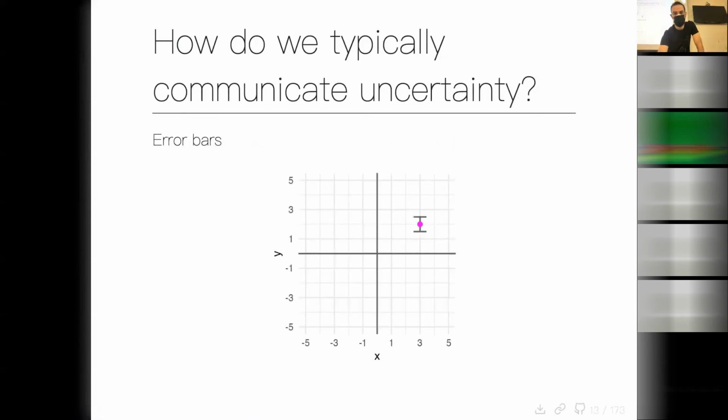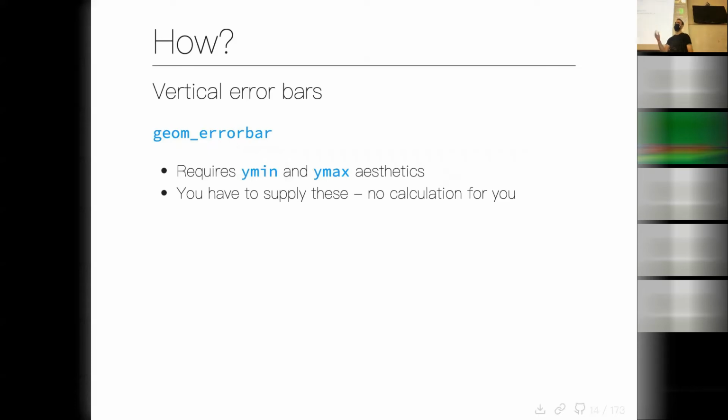So how do we typically communicate uncertainty? Well, he showed some of this, but I would argue the error bars are by far the most common way, right? We have a point, and then we want to talk about the uncertainty of that point, and so we use error bars. This is not to say that error bars are terrible and should be avoided. That's not what I'm trying to say. I think for specific types of audiences, specifically scientific audiences, error bars can be fine. However, I would also argue that even amongst scientific audiences, we still pretty regularly just ignore those error bars, even if they are there, and just interpret the points. Or we do what he was saying, which is we only look at the error bar to see if it's crossing 0, and otherwise we ignore it, okay?